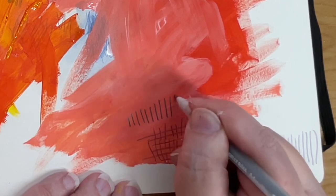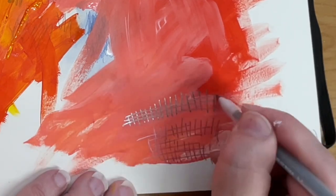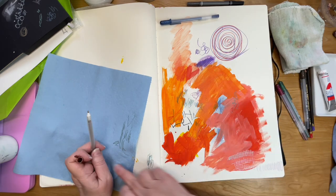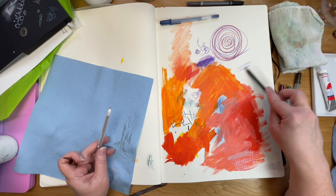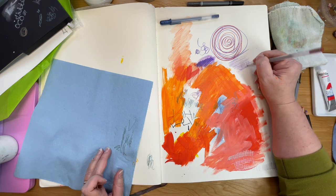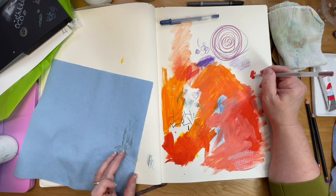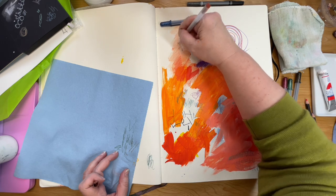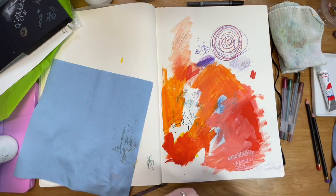Writes on the gouache really nicely. Does it go over the colored pencil? Let's just do some plain colored pencil. Oh yeah, it writes over the colored pencil well. Definitely. So these write pretty much over everything. These are really versatile. Okay, so that's these.